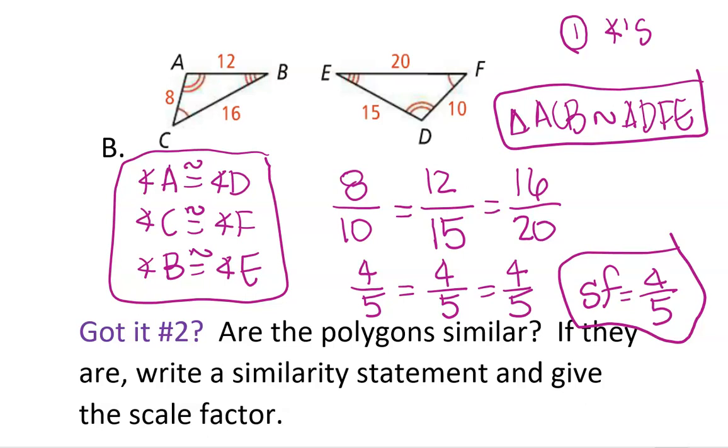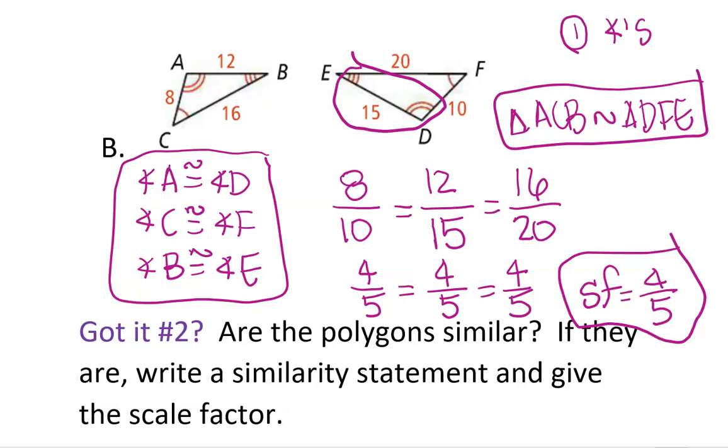What I look for is when you write down the 8, you are looking for that side that goes between the single and double angle hash marks. So I go over here and go, okay, I'm looking at this one. So I wrote down 8 over 10. So the shapes are probably not going to be in the right order to just go from one to the other. You have to kind of look for them. So then the second one that I wrote down was the 12. So I'm looking at what side goes, the side that I'm looking for goes between the double and triple angle hash marks. So I look for those double and triples, and I wrote 12 over 15. That's how I do it. It's the easiest way that you can.